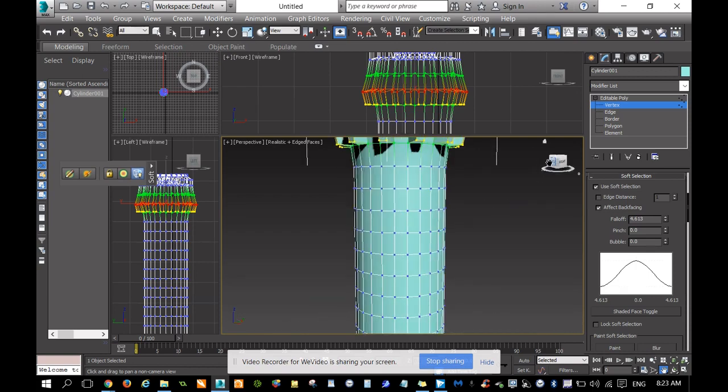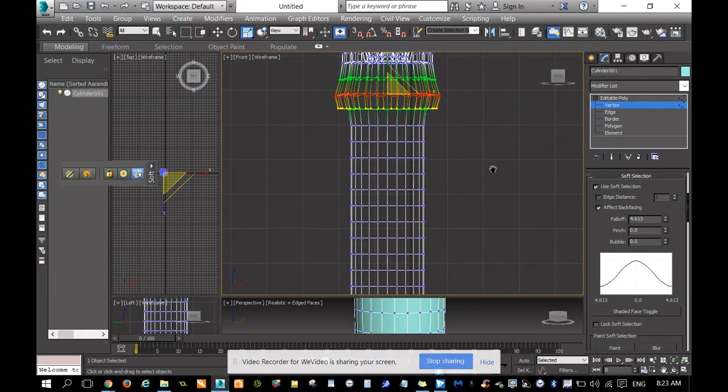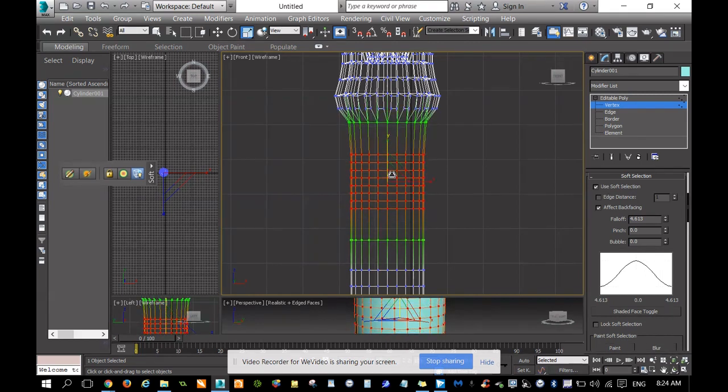So let's change over to just a side view and let's select these vertices. Let's see, we probably want 1, 2, 3, 4. Yeah, that looks good. Okay, so we're going to squish these together a little bit because we want the rings to be kind of tighter together. And now we want to move them upward. So now I move them upward.